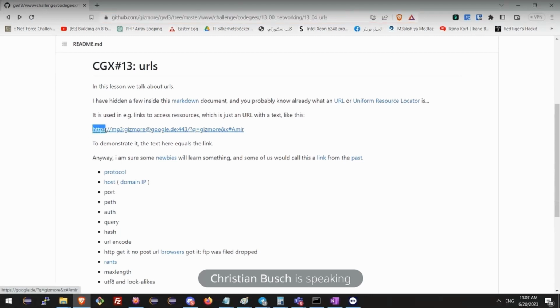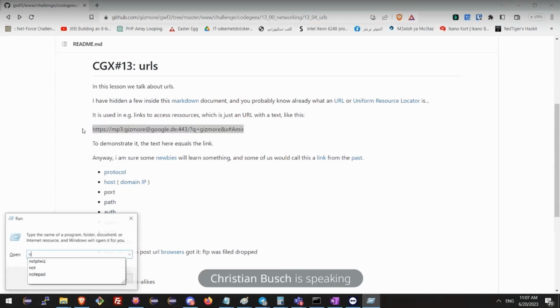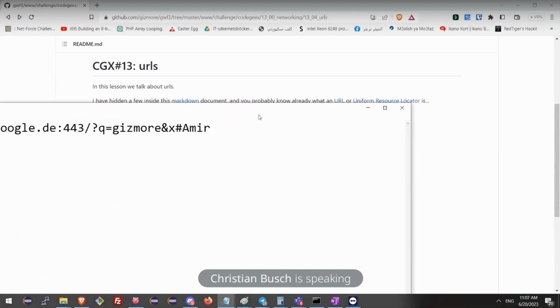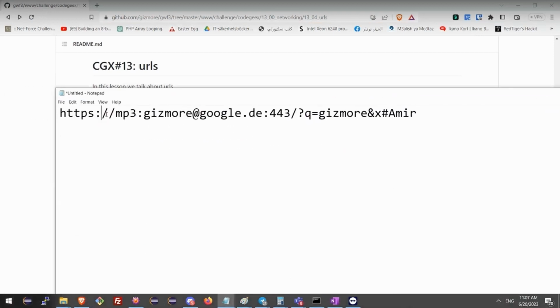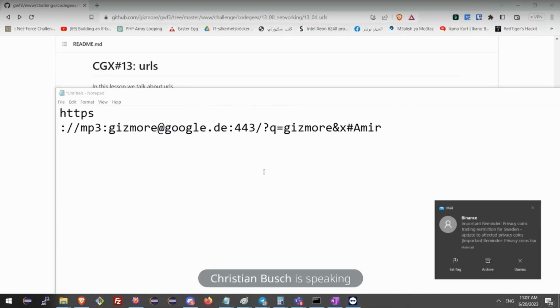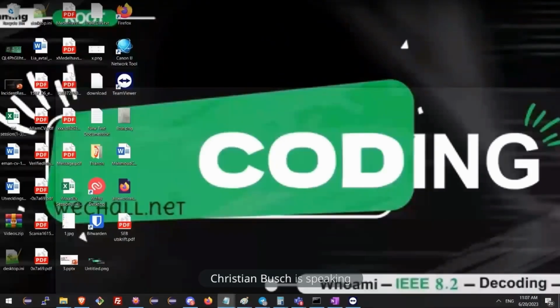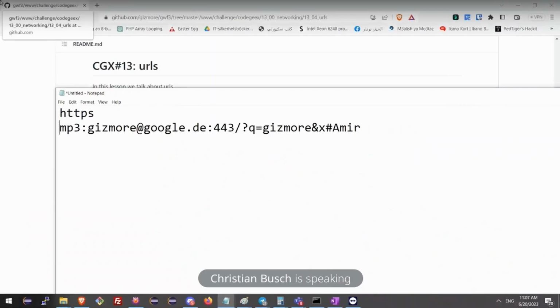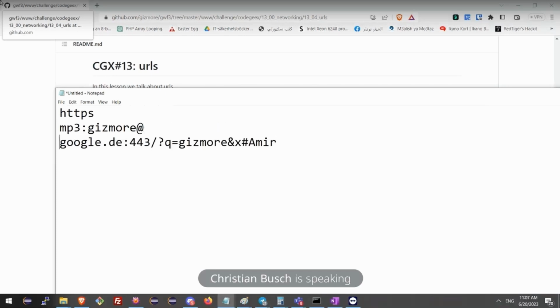It's tricky, yeah? This is a protocol. Then in this example, we have mp3:gizmo at. And the mp3:gizmo is a basic authentication. You see, if in a URL something comes before the at, then the host is google.de.